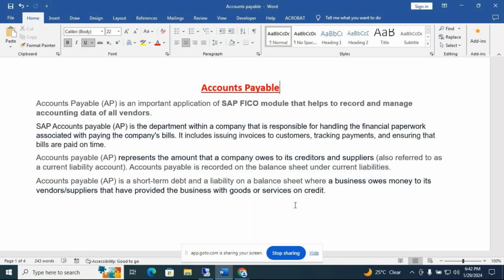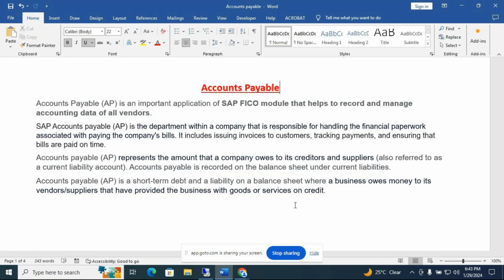And on that, suppose the transaction date is the 10th of January, and you purchase some items, a laptop for your business. In that case, what will happen? You will not pay on that day. Suppose you have a laptop showroom and you purchase 10 laptops from this creditor, and you do not pay on that same date. That is a new reference bill. That means it is a credit transaction.